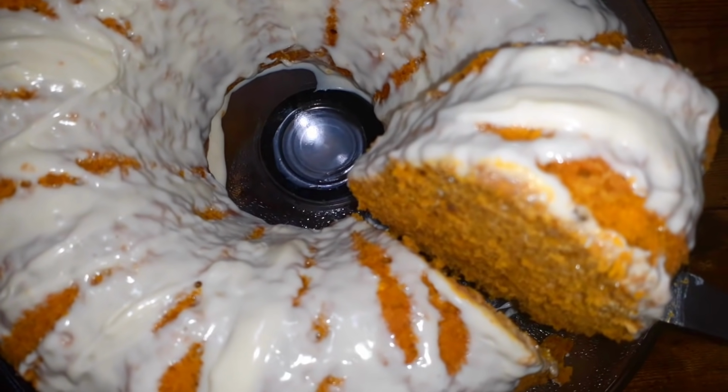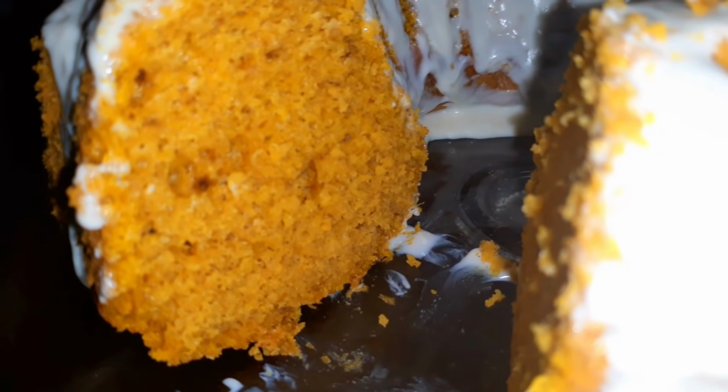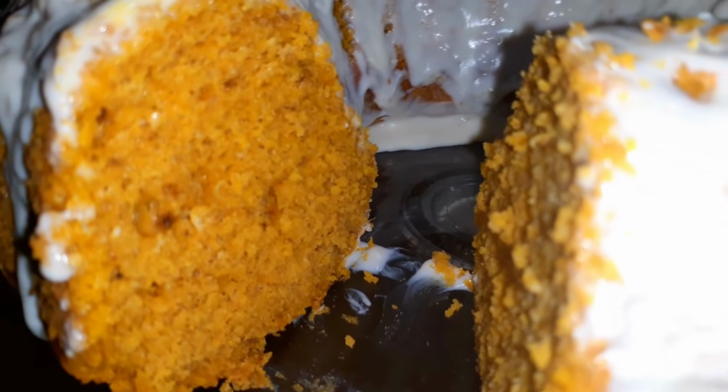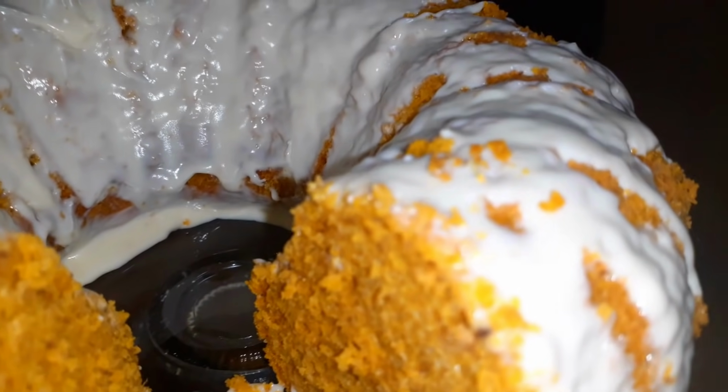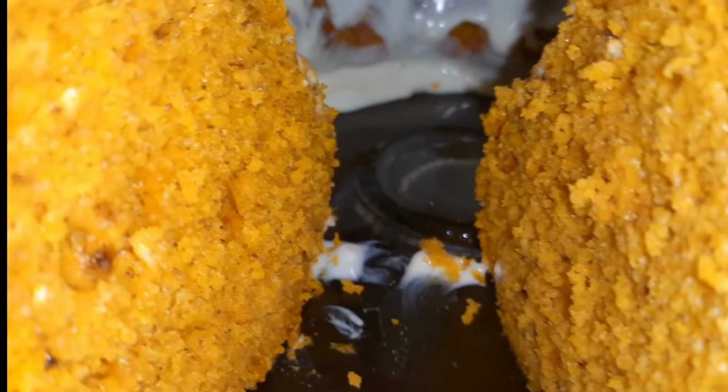Alright guys, so here is the pumpkin spice cake. I think it turned out very well. The cake was delicious and moist. It had all the pumpkin spice flavoring like the cinnamon, the ginger, and the nutmeg. You could taste it all. I would suggest you give this recipe a try, regardless of if you are a pumpkin pie fan or not, or a pumpkin fan or not. You could probably substitute the pumpkin even with a sweet potato mixture, and that would be fabulous as well.